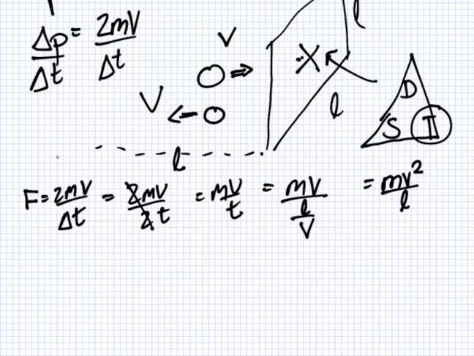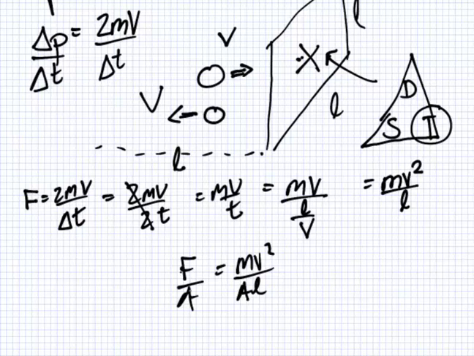Then we can do distance, speed, time. So what's the formula for time? Distance over speed. So what is the distance here? It travelled L. Well, that t is for one movement. So sorry, it is L. So it's L over, what's the speed? V. So this ends up being mv squared over L.